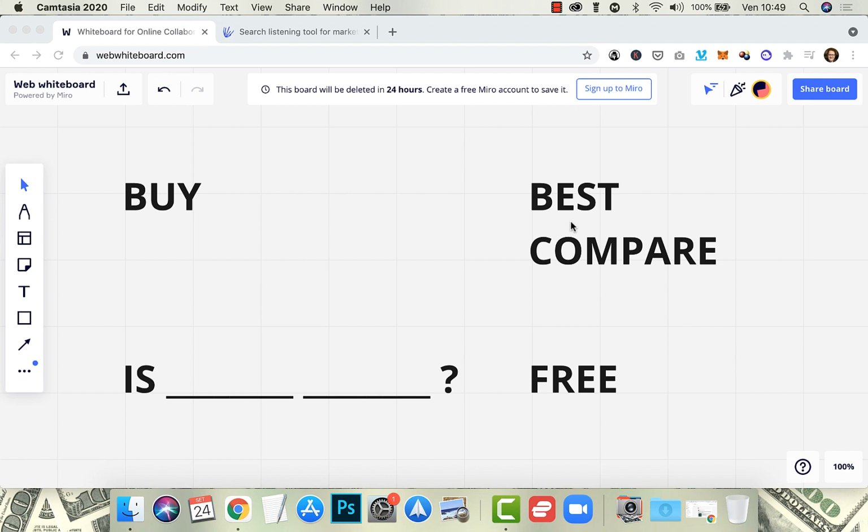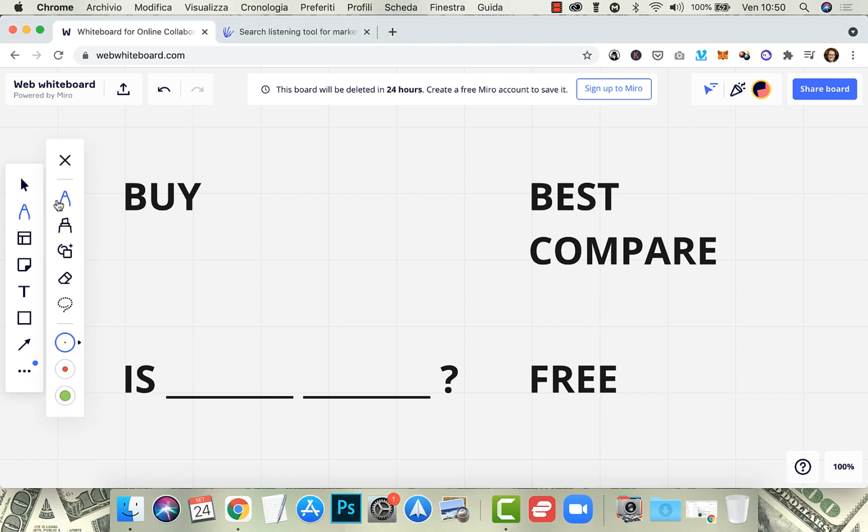So imagine you write an article, record a video, or do anything online where you want to get a sale. Using buyer intent keywords is very useful to close as many sales as you can. There are four methods to close buyer intent keyword sales. The first and the easiest, but a lot of people don't think about it, is to use the term buy followed by a keyword. So this is the first method.